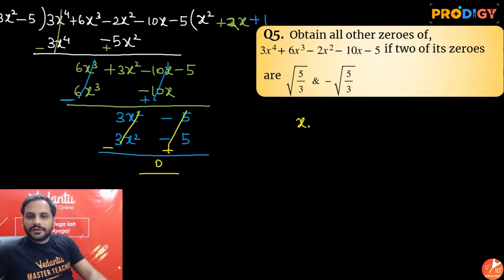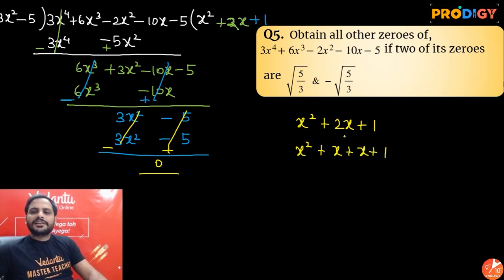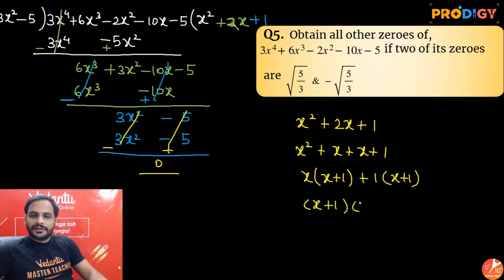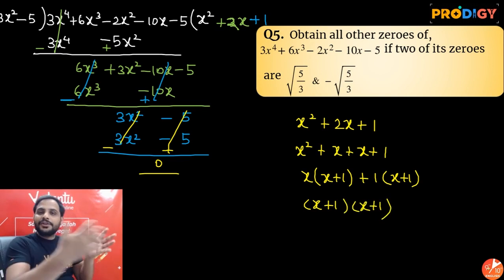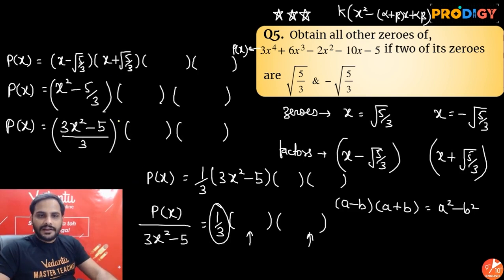So finally I have got the remaining two factors, I will get from this: x square plus 2x plus 1. Factorize this. So it will be x square, two numbers such that the addition is 2 and the multiplication is 1: 1 and 1. So x square plus x plus x plus 1, or directly you can see it is nothing but the expansion of (x plus 1) whole square. So take x common, x plus 1. Here also we have x plus 1 common. So it will be nothing but (x plus 1) into (x plus 1). So the remaining two factors beta which we need to find out are the same factors: (x plus 1) into (x plus 1).